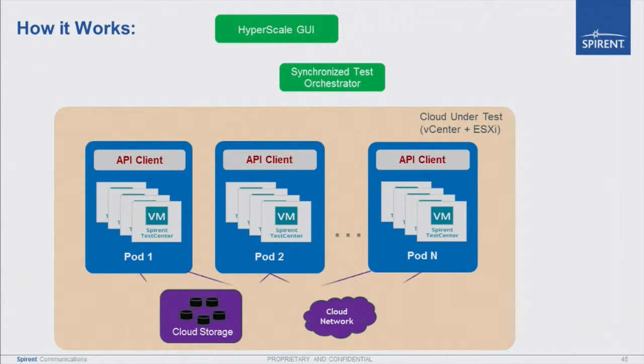And then when we run that traffic, it stresses the system. You have the ability to do UDP, TCP, whatever traffic is necessary from what the customer is trying to do. So if you have policies in place for certain TCP ports to be forwarded to different areas, we can track that and measure that. So the test itself.